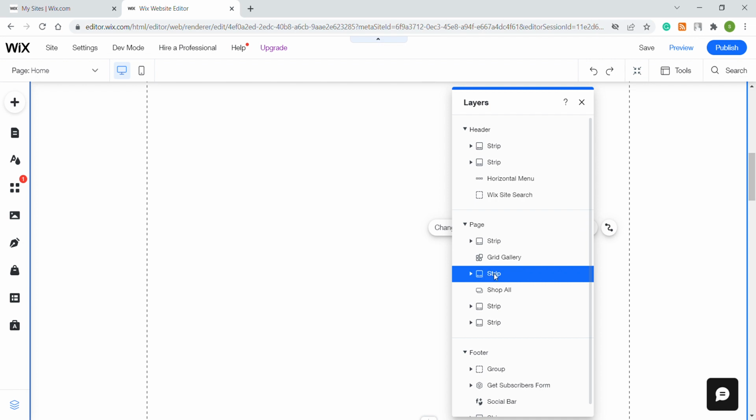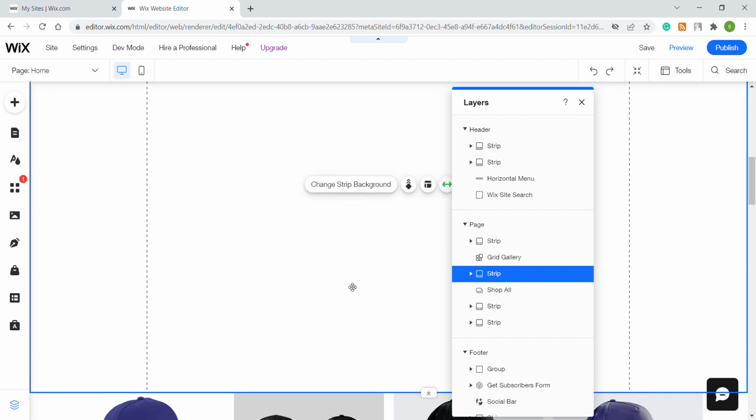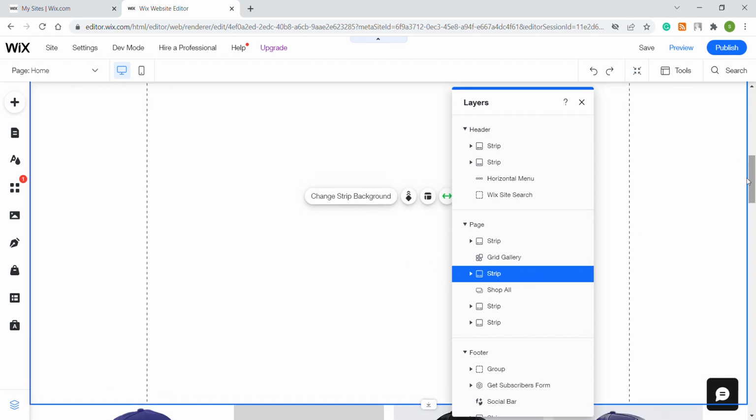Now as you can see, it's already pointed to a strip. It's in blue color. As we were on this strip, it is showing that we are in this strip, the blue color. Now what you need to do is simply click on this icon, and now click here.